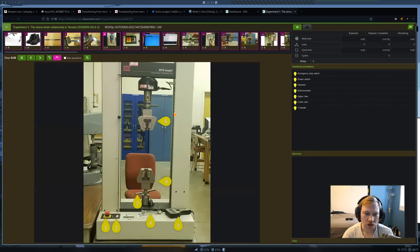Okay, this is our machine that we're going to be using for 5 out of the 6 labs. We're going to change the fixtures depending on the experiment that we're running.